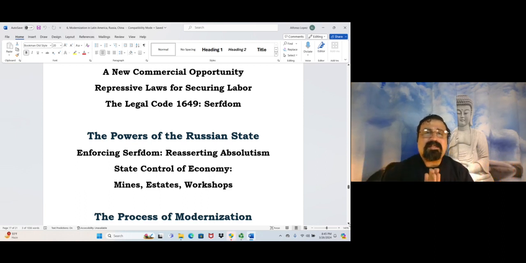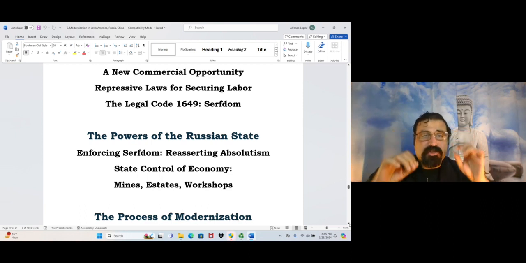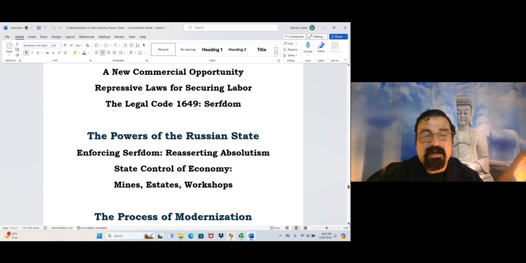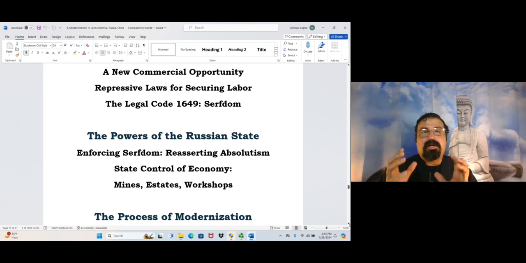So here, what we see is a major change in Russian history, in that the Tsars, thus the title now given to the monarchs of Russia, Tsars, which means emperor, the Russian Tsars, what they're doing is trying to secure that labor by using repressive mechanisms, something we saw similarly again in Latin America. Very, very similar. It's a similar process. The state comes in and tries to secure labor by using the power of the state to keep people in a system of labor of exploitation.